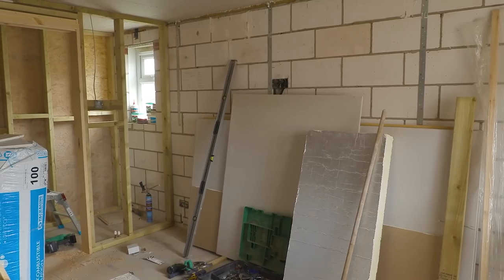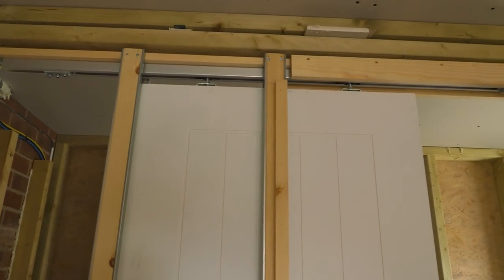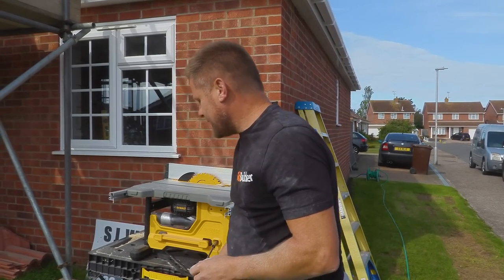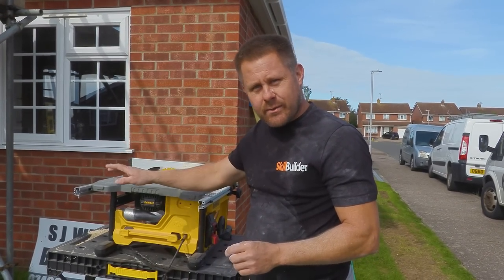Terry, the chippy, he's just installed a pocket door, and we found that we need to make up some intricate little pieces to trim round it. So I brought in the table saw, and we've just had to rip off some little pieces. I'll show you in a second when we go in.